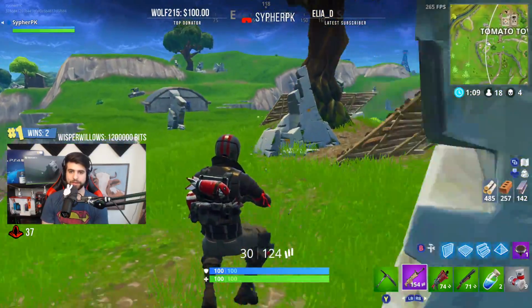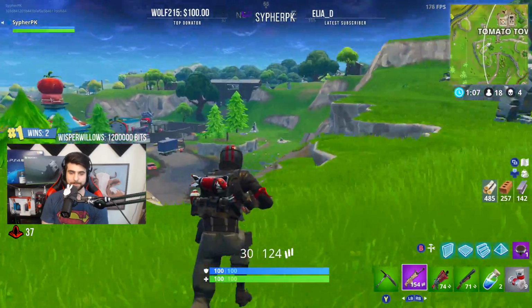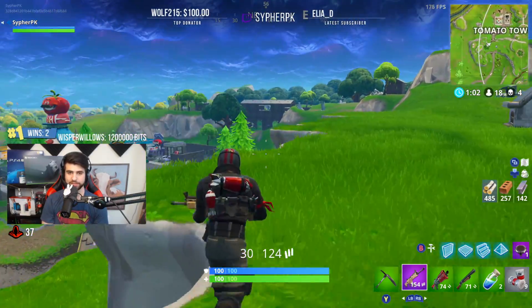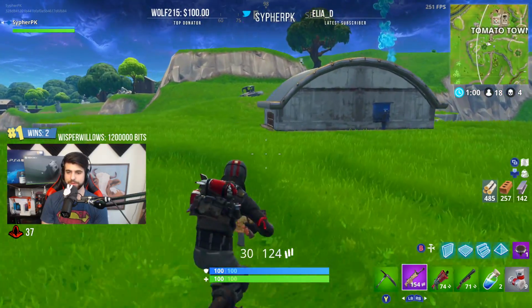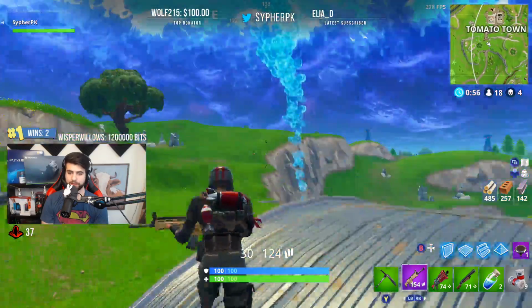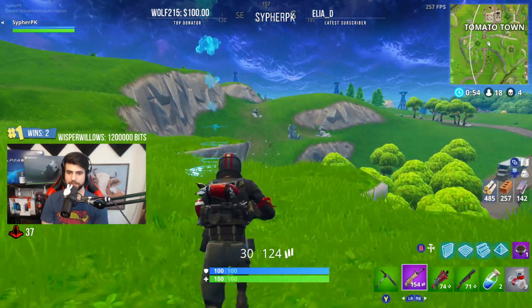Default is 5 and 5, right? So I have it bumped up to 6 and 6. I think I could get used to 7 and 7 as well, if I put more time into it. But we'll see. Crate dropping right here. I spot somebody off in the distance.